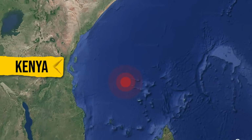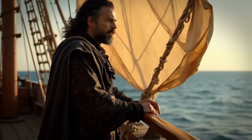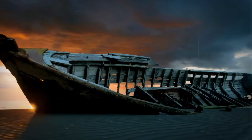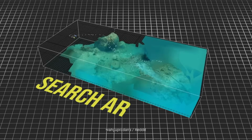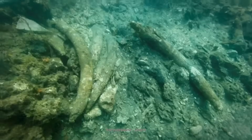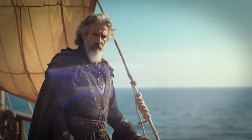One more shipwreck, this time off the coast of Kenya. Could be from Vasco da Gama's final voyage. This Portuguese explorer was the first European to reach India by sea around the Cape of Good Hope. Local fishermen discovered the shipwreck in question in 2013. When an underwater archaeologist came to check it out, he found some treasures at the spot: elephant tusks and valuable copper ingots. If this find really has to do with Vasco da Gama, then it must be from the 16th century. It was the year of his third and final voyage to India.